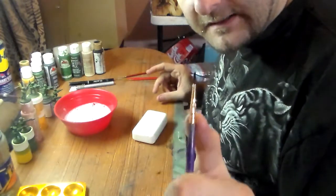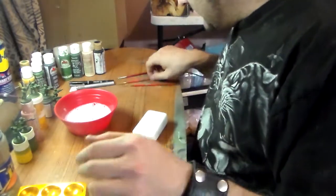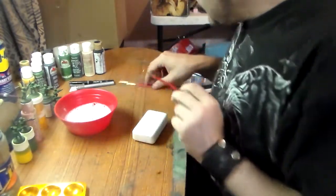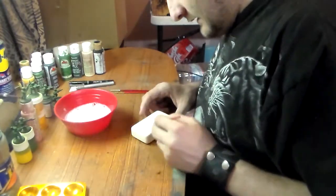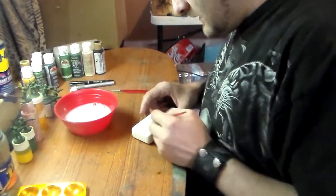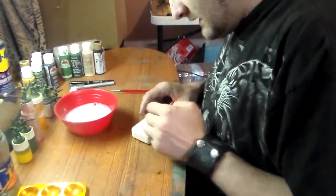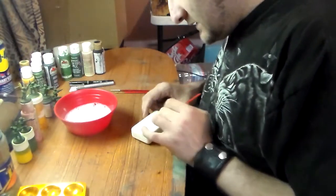Now it's a completely different brush. Completely different. And I'm going to go ahead and finish off these other brushes here, simply because, again, as I said, when I go to paint something, I want to know that any brush I reach for or need will be the brush that will do the job.